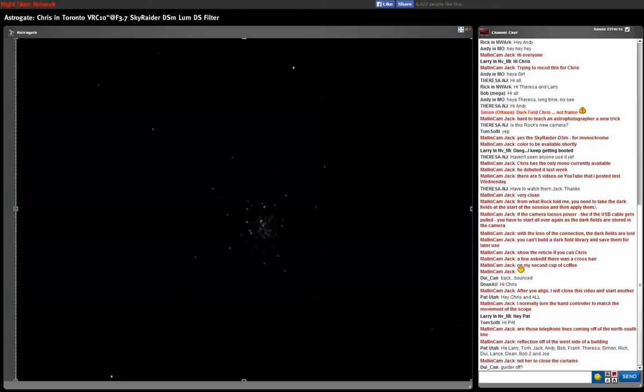Guider's off, yes. Right now it is. We're only at 1 second exposure on M13.